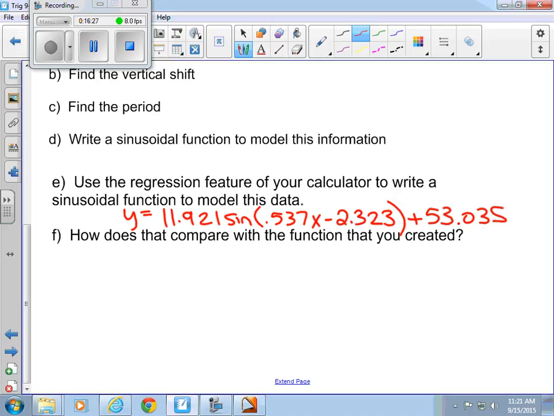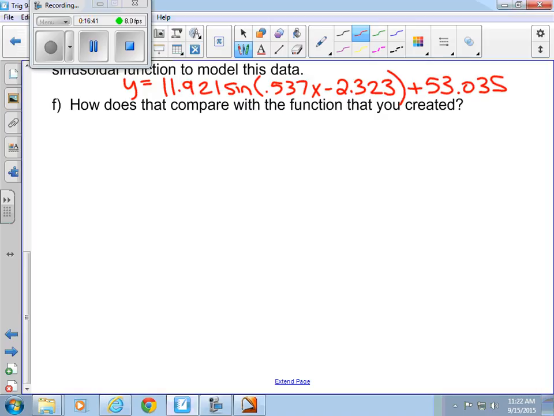They actually made this more complicated when they threw in the iterations of the period. You used to not have the option to type those in, and now because you can type those in, it makes the calculator functions a little trickier. How does that compare? Okay, so let's go do this by hand.